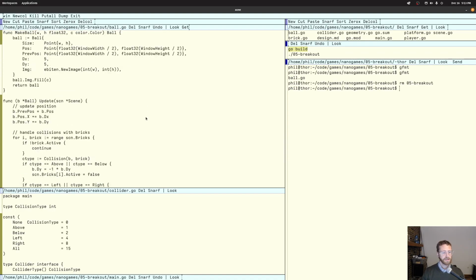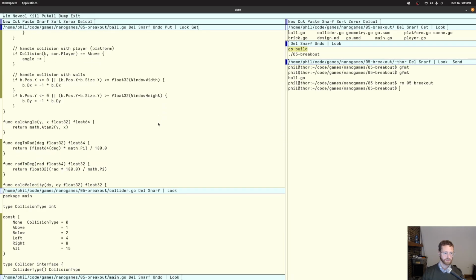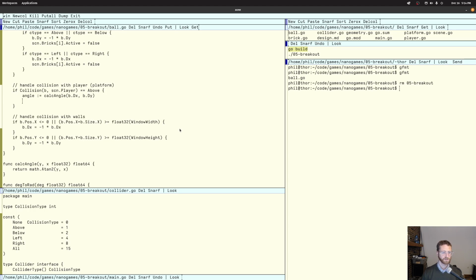So if we collide with the player, what we're going to want to do after this is get the angle by doing calc angle from b dx, b dy. So that gives us an angle in float64, in radians.